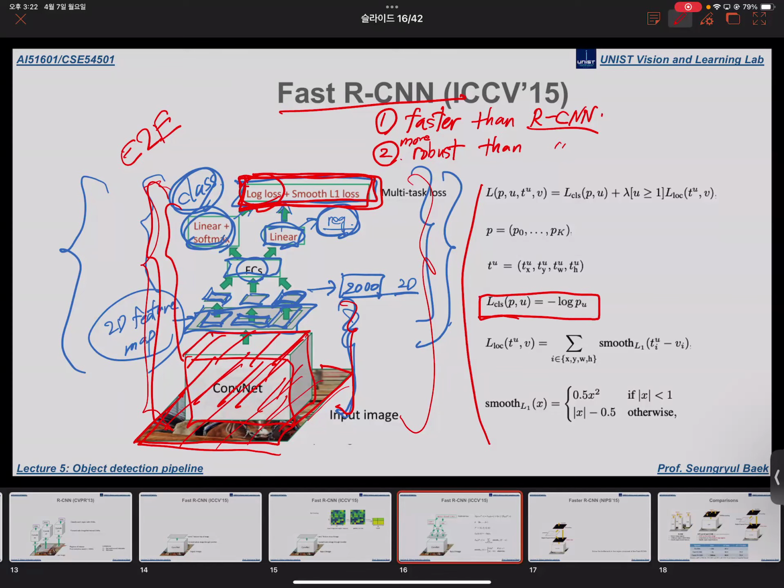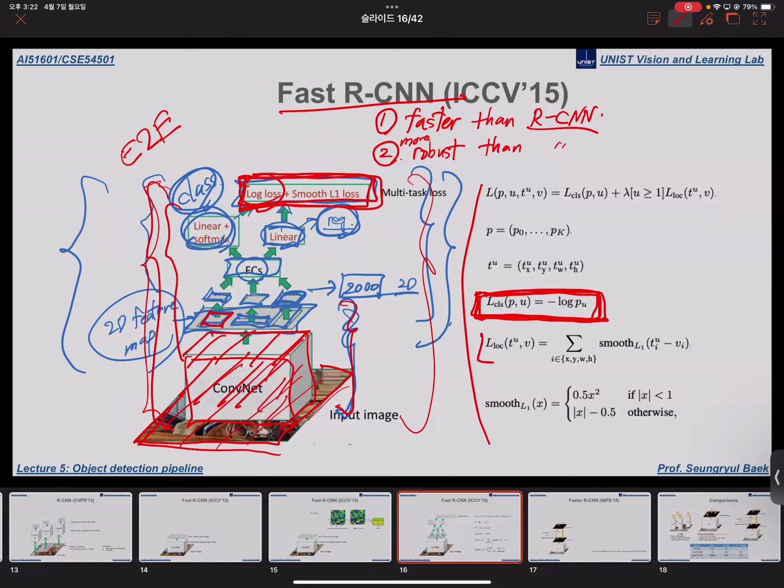So you can see that this is actually same as the cross entropy loss, and it is used to train the classification network. So to classify each region into a semantic label, we use this type of log loss.